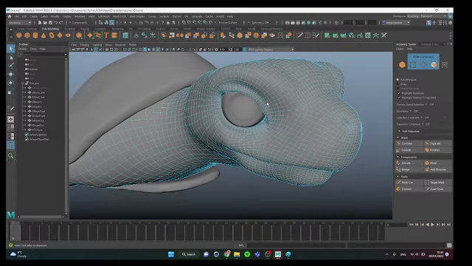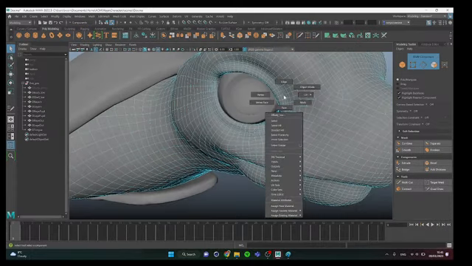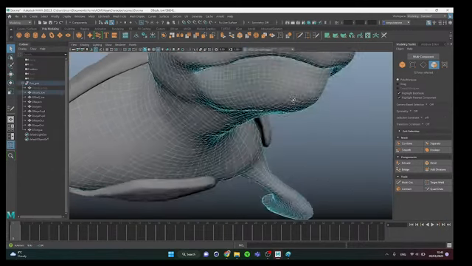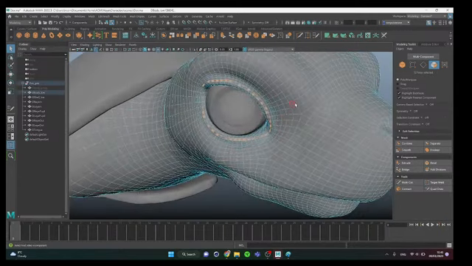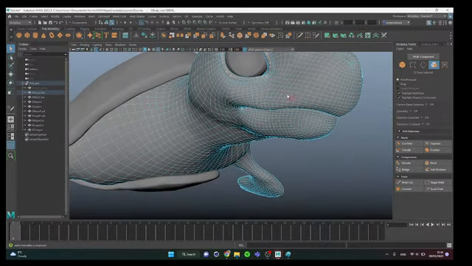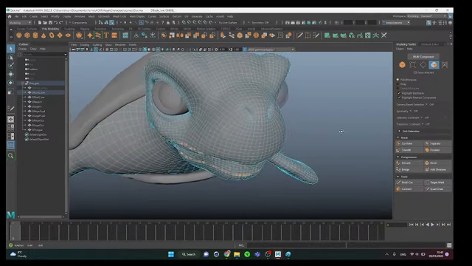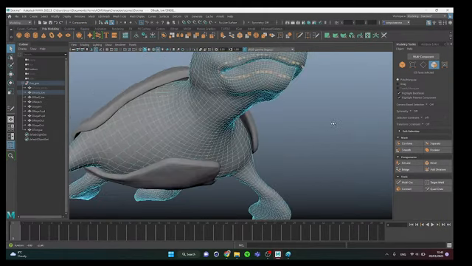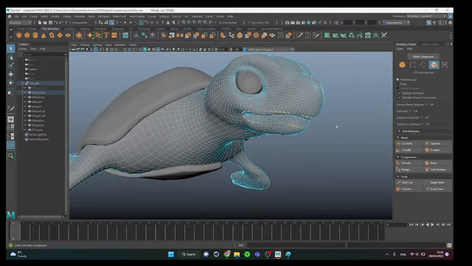And the important thing for characters is that you need to have those loops. So you need to have loops around the eyes. This is both for humanoid characters and creatures. You will need to have those around the eyes because it will blink, obviously. You will need to have those loops around the mouth, and it's a bit more complex when it's a human face, but I will show you this as well.